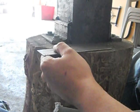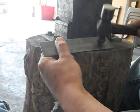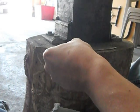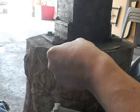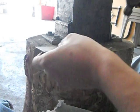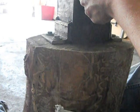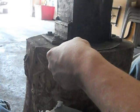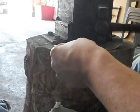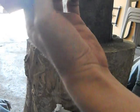So what you do, I start at one edge, and then just slowly go top to bottom, like this. You can already see it's starting to curve. As I'm doing this, I'll do a little section at a time, check it. If it doesn't seem like it's straight, pound it out a little bit. And you just keep curving it.